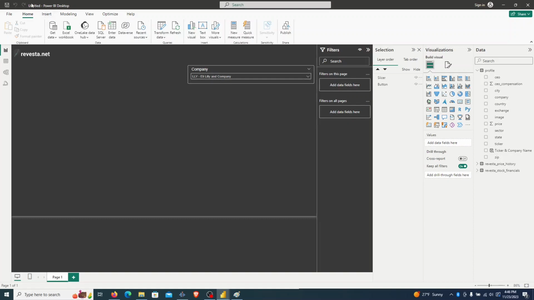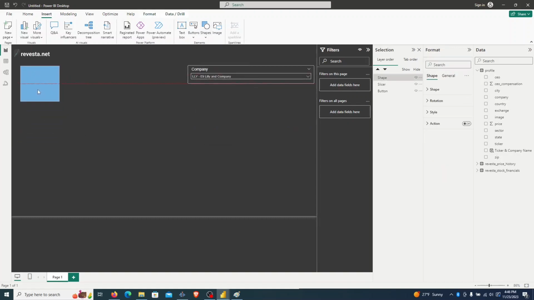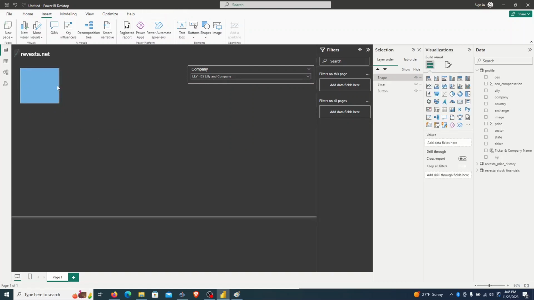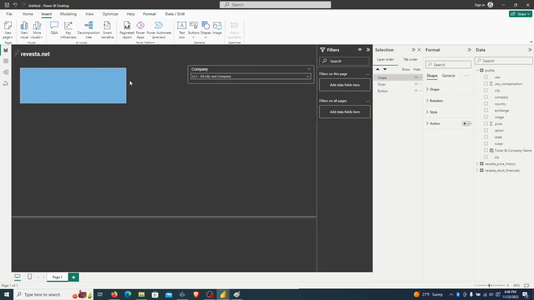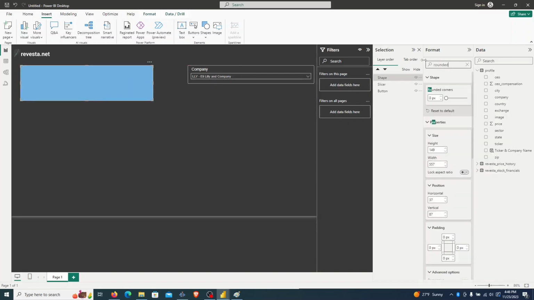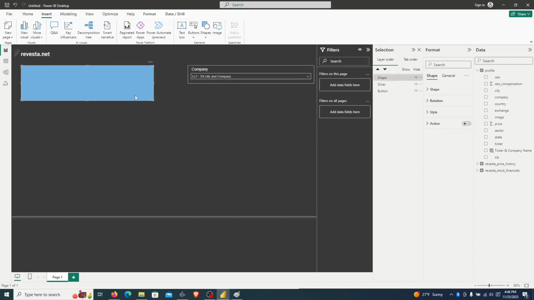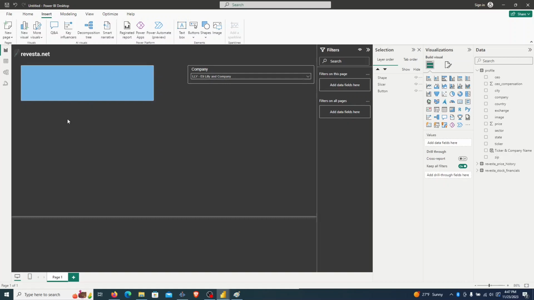And the first thing that we need to do is insert a rectangle in this position. We're going to give this some round corners and a border that is equal to this. So we'll keep the color like this for now, where it's blue, but now we just need to add in the different values onto this. So this will be our background essentially.